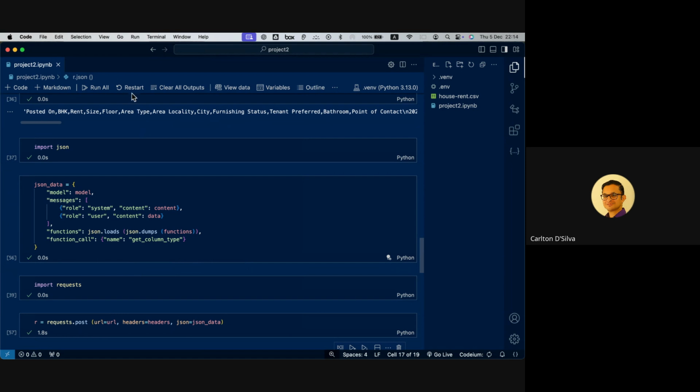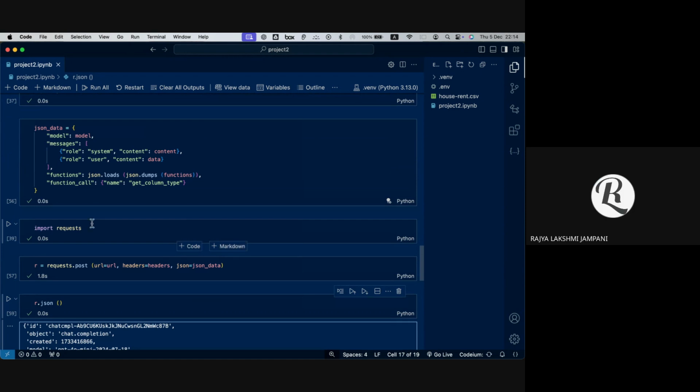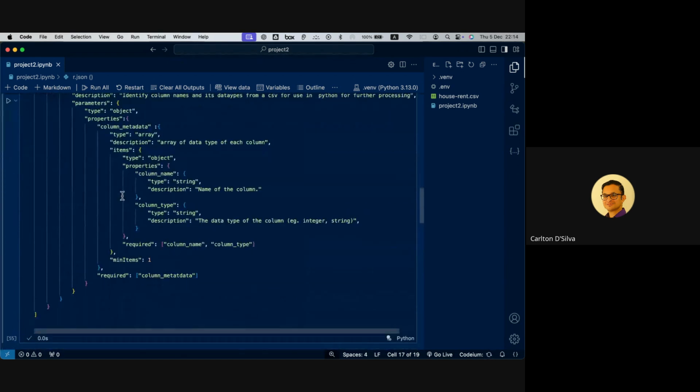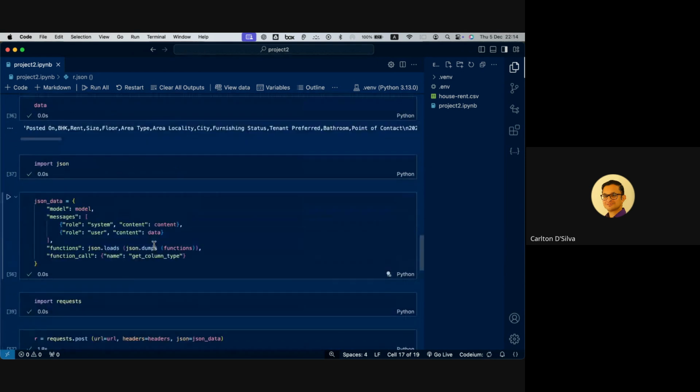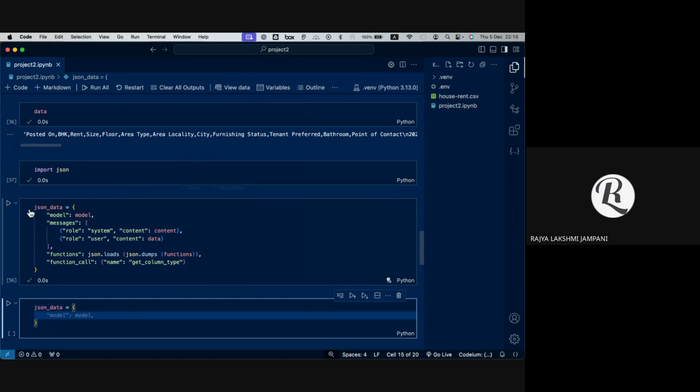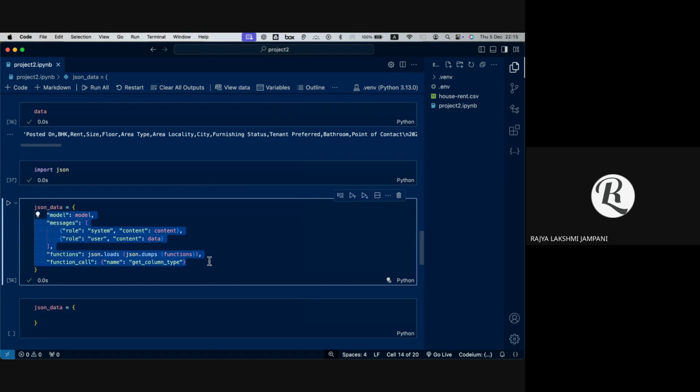Let me run this from the top anyway. Restart. So can we just stop asking it in this functions format and instead only give model and messages? So we can see the unstructured response at least, so we can debug whether it is the HTTP data or the function. Yeah, that you can always do. That's no problem. You just have to modify this. That will work just like a normal prompt. Yeah, that way we can identify whether our prompt was weak or our function call was wrongly constructed.